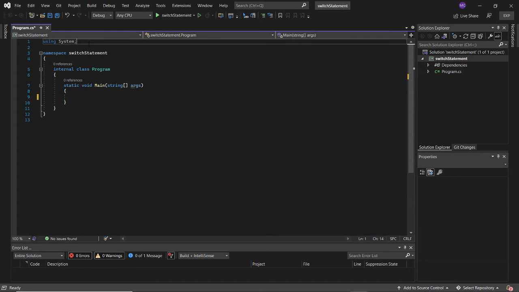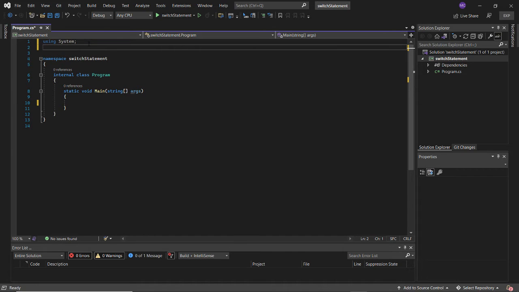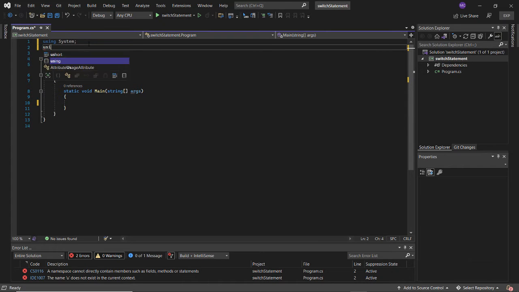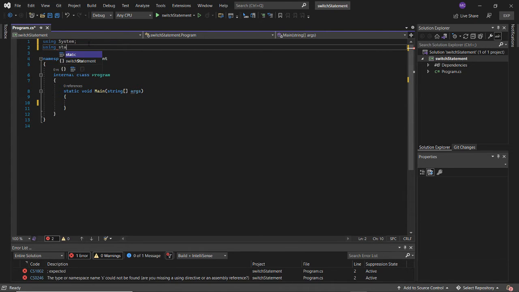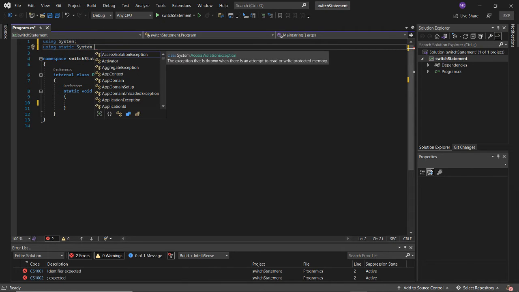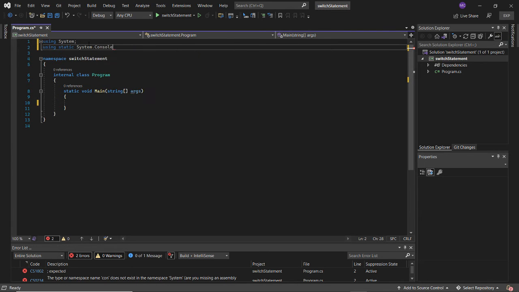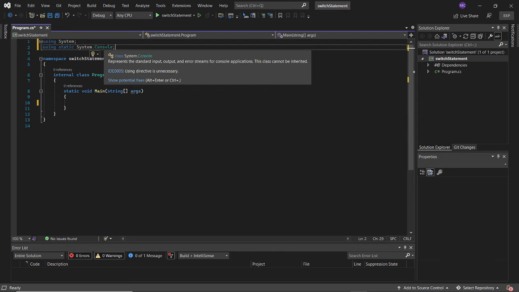Okay, so let me remove that. And the first thing I want to do, because I will be using a couple of methods out of the console class, again, I'll put using static System.Console. Once again, this is a namespace, and the namespace is going to allow us to use the methods of Console that's inside of the System namespace, and it's a static class. So it's referring to the class whenever you use this method.